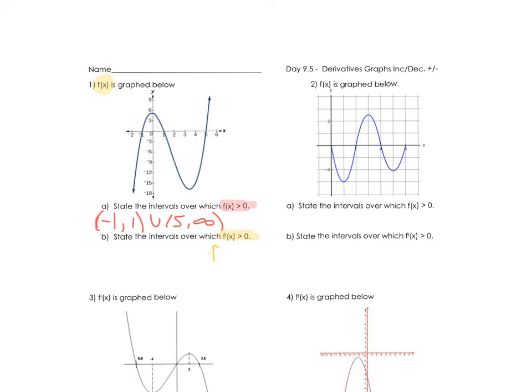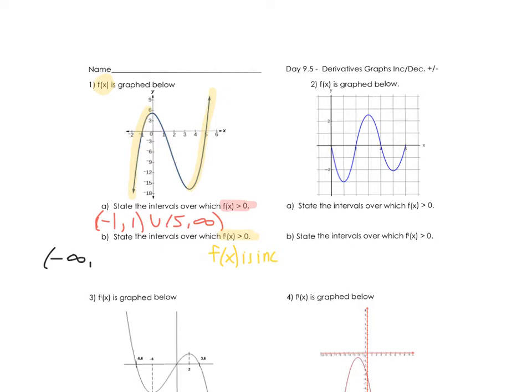That is going to happen when f of x is increasing. So that I'm going to highlight. f of x is increasing there, f of x is increasing there. So how am I making this correlation? Based on the fact that the derivative is the slope. So if the derivative is the slope, then the slope is going to be positive in those places where I just highlighted.